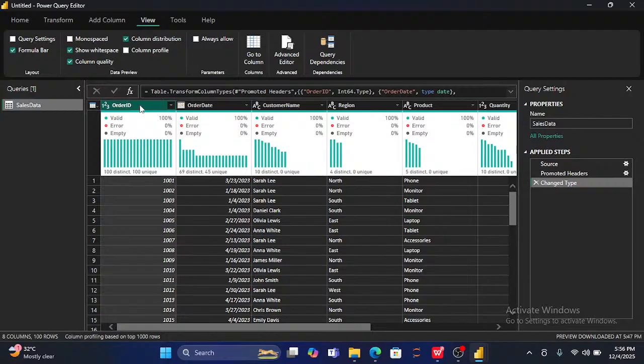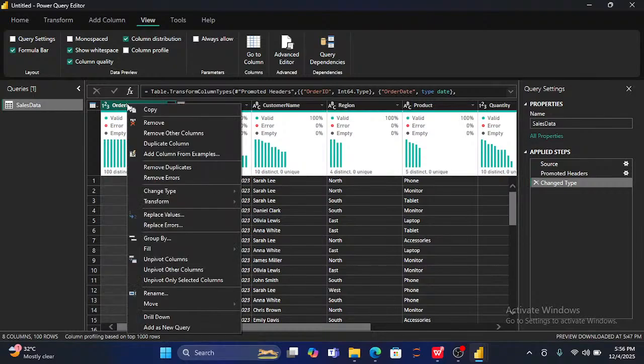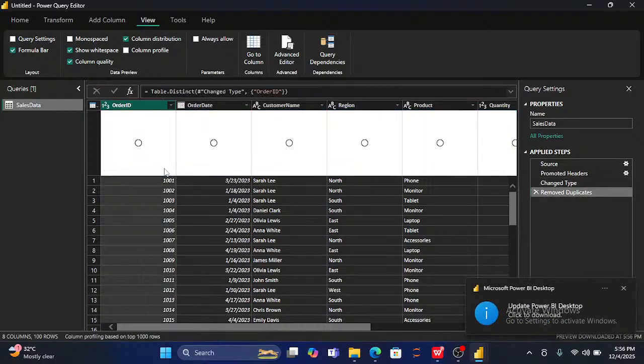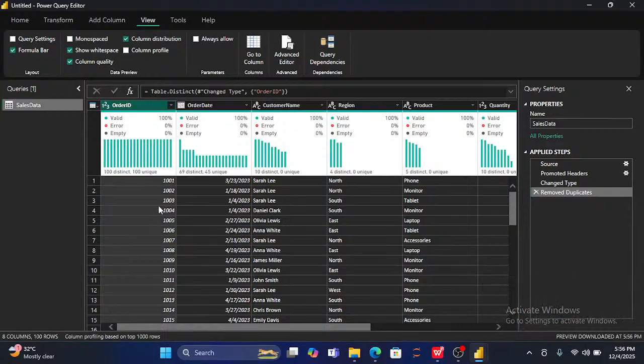So this Order ID cannot have duplicates. Let's say I'm working, the next thing for me to do here is to right click on this column, go to remove duplicates, I'll search for remove duplicates. I'll click on this, and assuming that there are duplicates, the duplicate values will leave. I'll repeat the same for any other column that I know rightly should not have a duplicate.